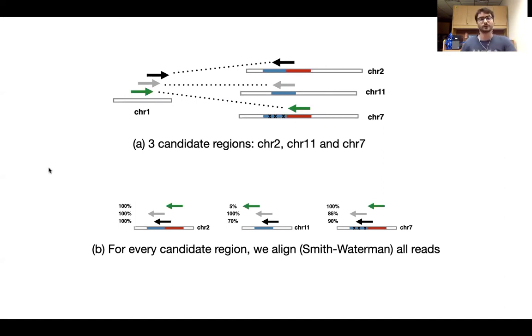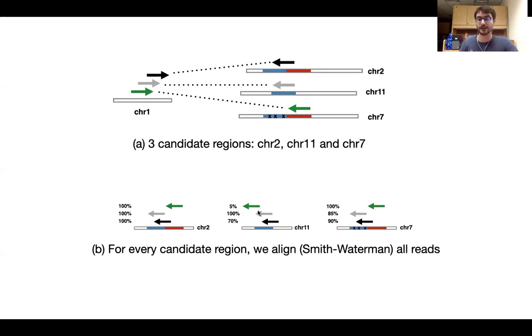And then for every candidate region and every read, we perform a Smith-Waterman local alignment. And as you can see here, because this is the correct region, chromosome 2, the 3 reads will align very well to this region, will align essentially perfectly. However, in the other 2 regions, because they are incorrect, the reads will not align as well.